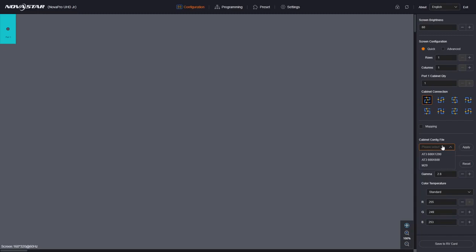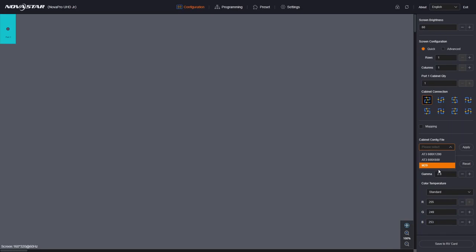So everything has to be one type of cabinet, which is fine for a lot of both entertainment venues that have an installed system that they reconfigure, and also house of worship venues where they want to reconfigure for different times of year, Christmas and an Easter thing, and they just want to mix up the way the stage looks during like the summer, and they want to use the auditorium for like a summer Bible camp or something, and you want to reconfigure your LEDs.